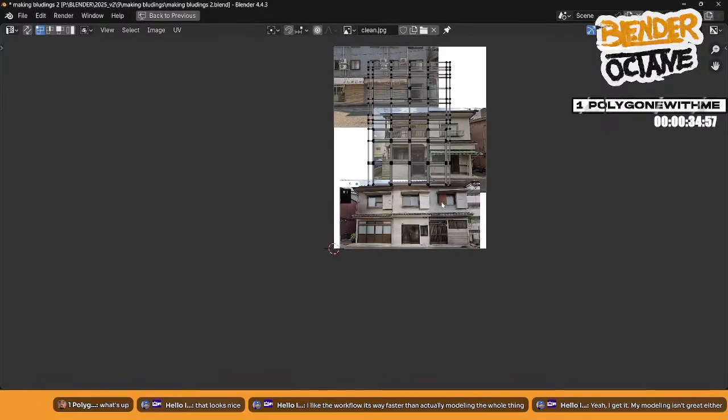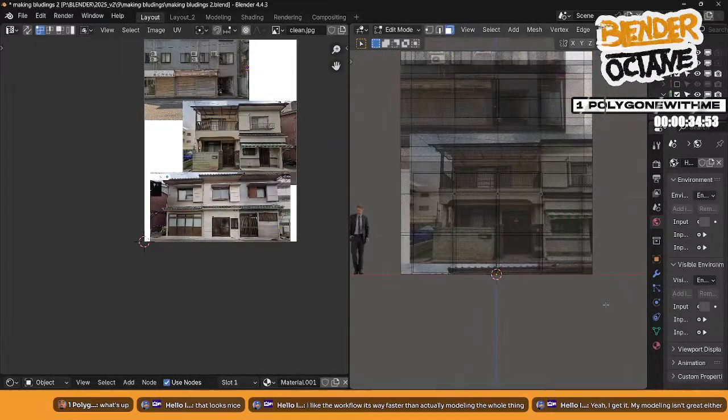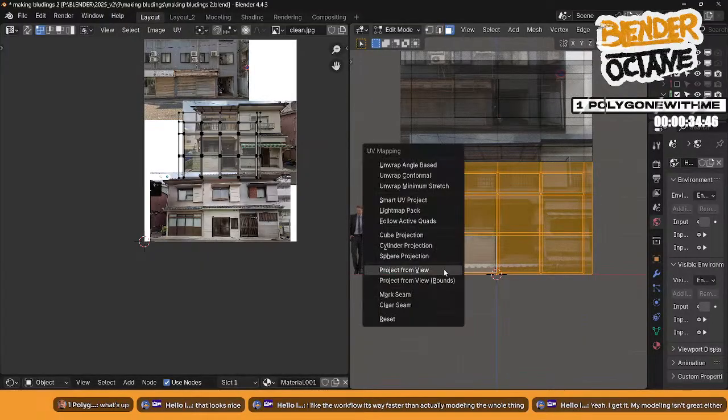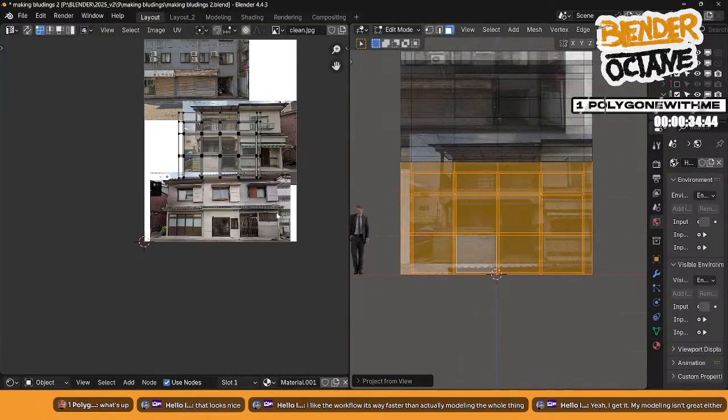Oh, you know what? How about we break it into sections instead of projecting it all at once? How about I just do this? Grab these first bottom ones here, project from view.